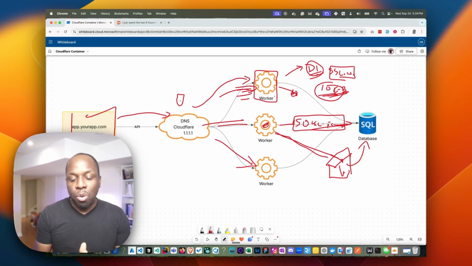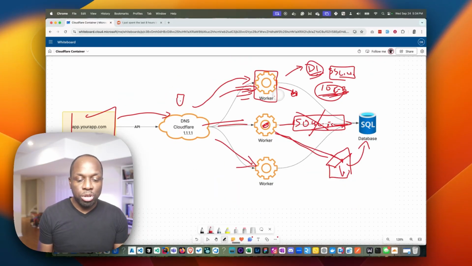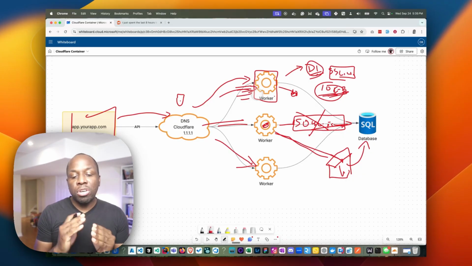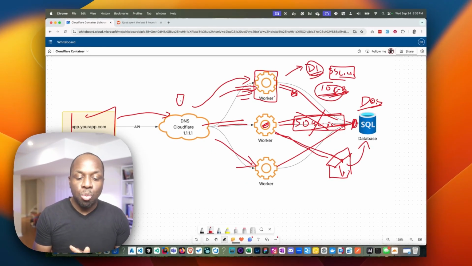There's another reason why I think Cloudflare is doing this. Because of how Cloudflare workers work, it's not a good idea to have these workers spin up and connect to the database. What would end up happening is you would end up DDoSing the database on the back end. Or you would just flood it and you would just block all of the connection pools because of the nature of how Cloudflare workers work.